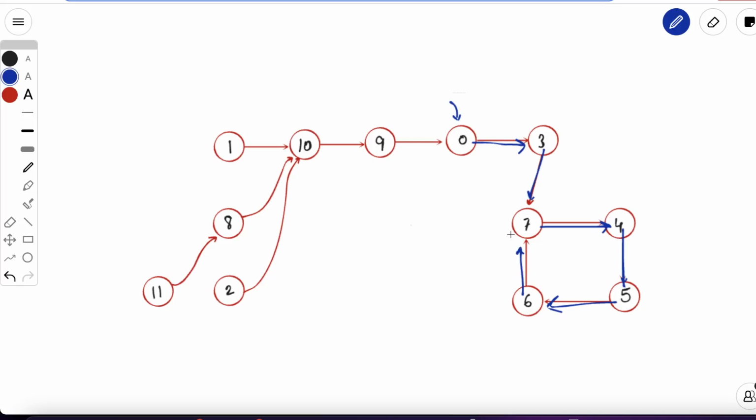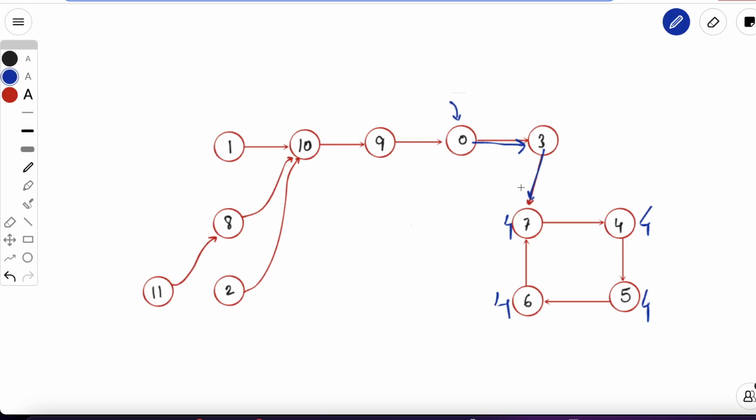So 7 is something that you already have visited, right? Because you already visited 7 and you are visiting 7 again, you will simply find out the cycle length. Cycle length in this case is 4. How to find cycle length? You can simply revisit this structure and count the number of nodes in this cycle, right? So the cycle length is 4, so you know the answer for each of these nodes in the cycle. So you know the answer for these 4 nodes.